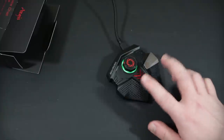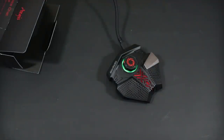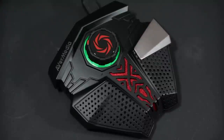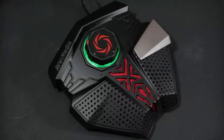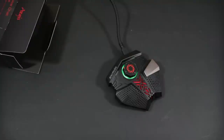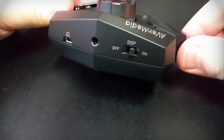When you plug it in, you can see it glowing red. If you make any noises loud enough to peak the volume, causing crackling, it'll light up. I do like that a lot, because I don't want to be looking at a recording program while I'm gaming or streaming. There's also this 'kinetic muting lever' — it's just a mute button, but I guess it's kinetic. It turns off the light when muted. Kinetic muting lever — that's the silliest thing I've heard in a long time. The only other thing is the DSP on/off switch, which is really the only thing that sets this apart from anything else other than the shape.